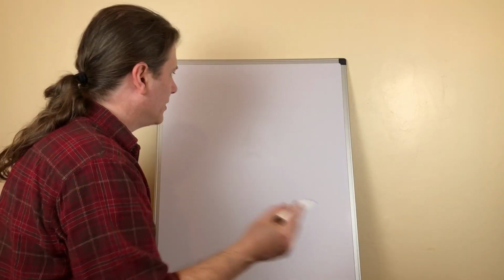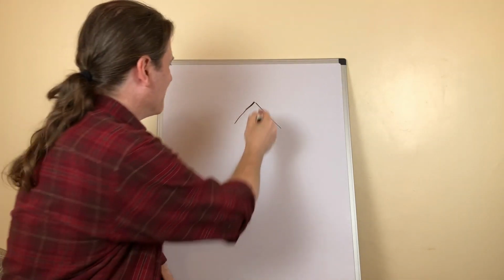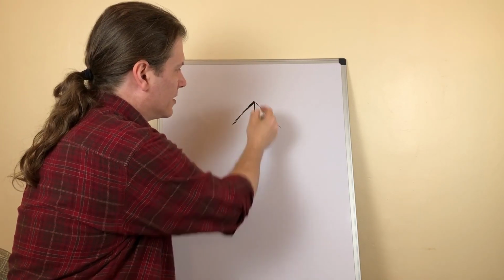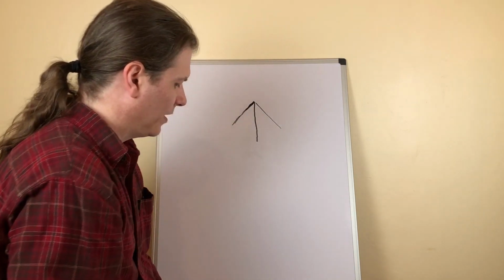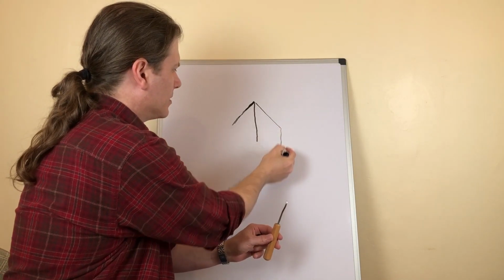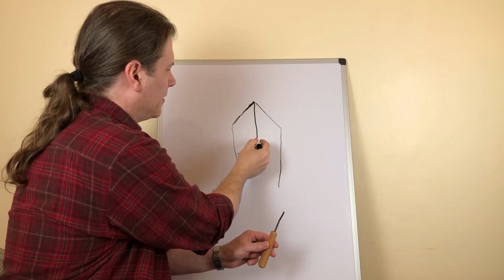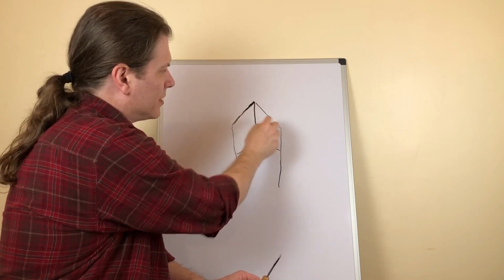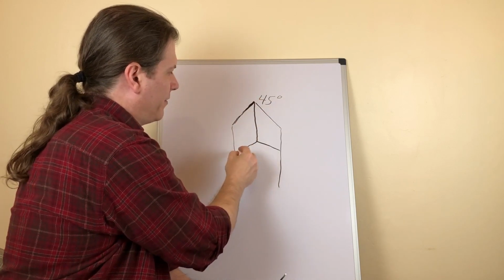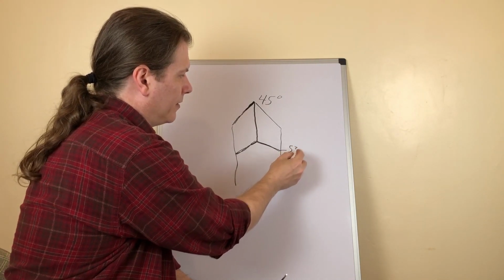What I have here now, what I just described to you, is a 45. Let's call that a 45. I'm not the greatest artist here, but let's say that's 45. And here is the difference in the two edges. We're looking at the back of the tool now, the bottom of it, the actual bevel side of it. And let's consider this straight and this straight. Then down here, you can see this is steeper than this. This would be 45 degrees. This right here would be, say, 53 degrees.